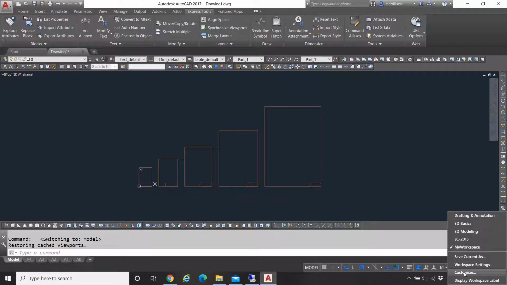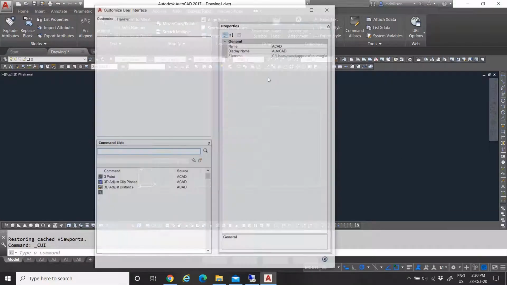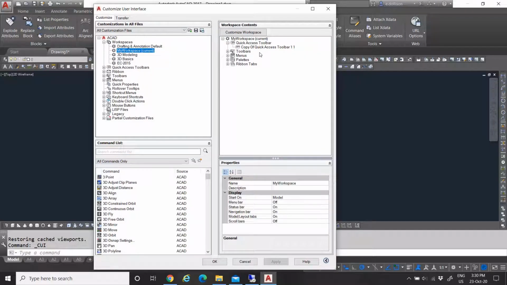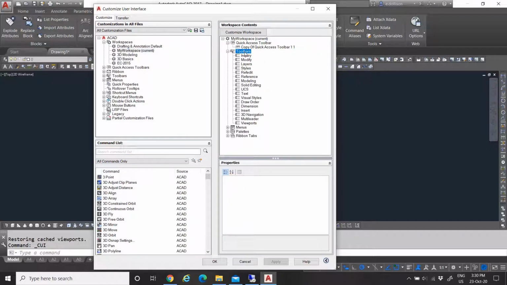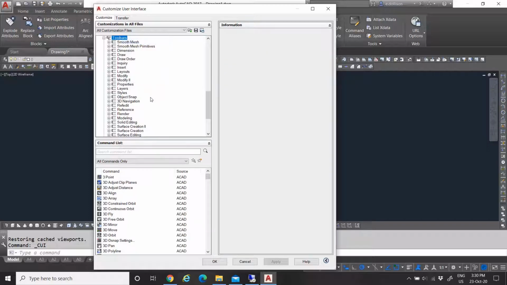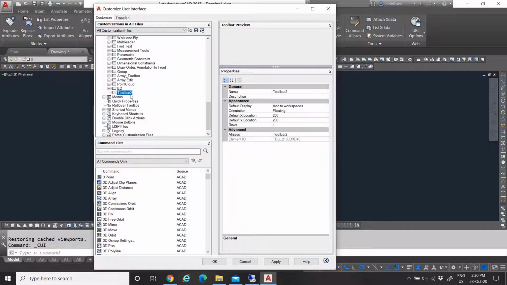So you go back into customize, and then right here under my workspace or toolbar, you're gonna right click. Let's say, no, sorry, here. Right click and just click new toolbar. Now this toolbar I'm gonna call my work or my toolbar.